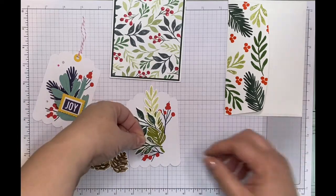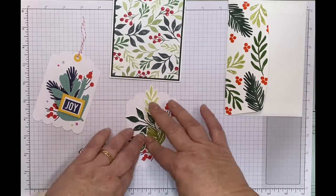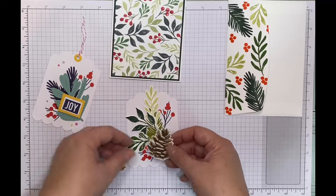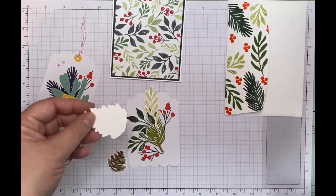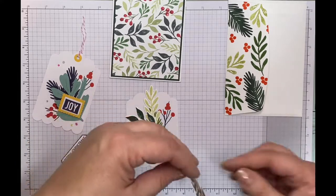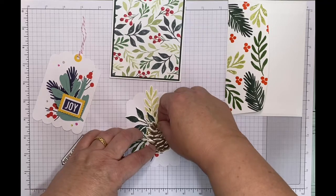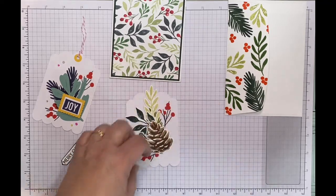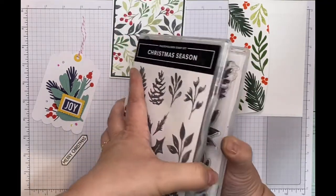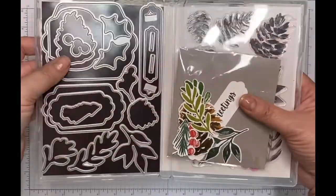Okay, just there. And we'll pop that one about here. Lovely. So I think I'm going to glue this one on now. And so I've used the Christmas season to get these, and I've also die cut out the shapes because they have the dies as well. Oh, that one's just flipped there. They have the coordinating dies as well.